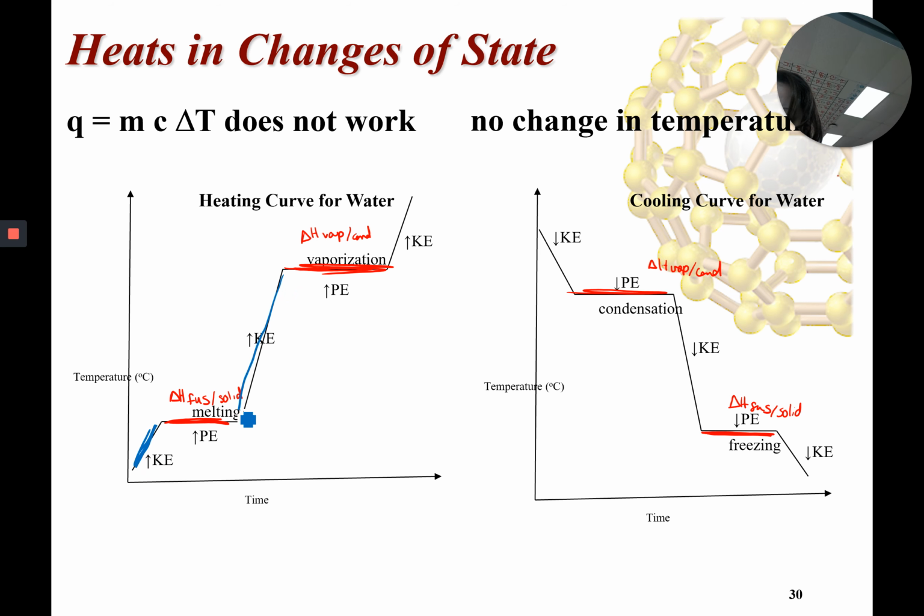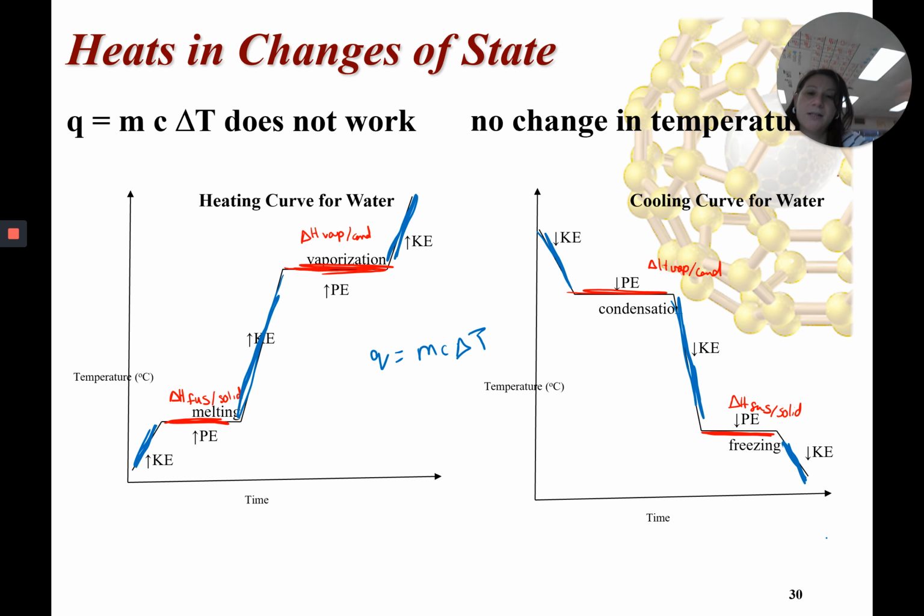But along the lines where you have a change in kinetic energy, so all these, you're going to use Q equals MC delta T. So when you're given a problem where you're, let's say, heating water or cooling water, you need to figure out where you are on this heating curve or cooling curve. And if you're somewhere where the kinetic energy is changing, and you know that because the temperature is changing but you have the same phase, then use Q equals MC delta T. But if you have a state change, a phase change, but no temperature change, then you use these molar heats of fusion or condensation or whatever.